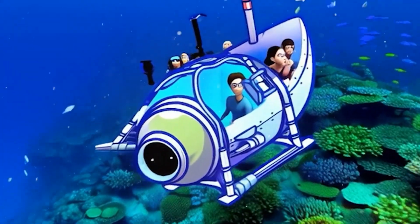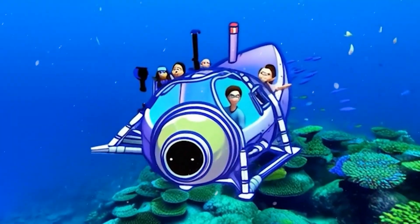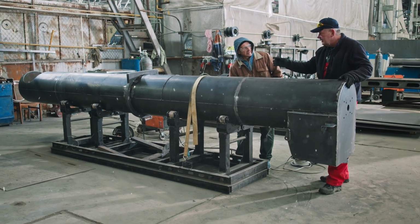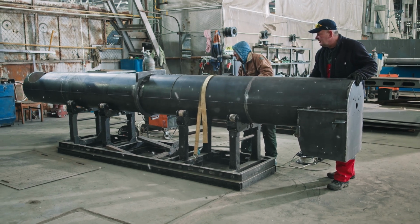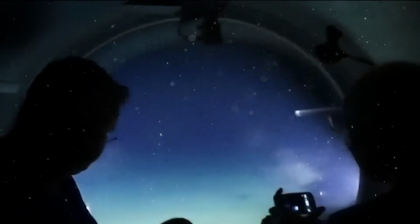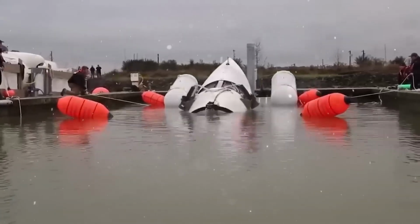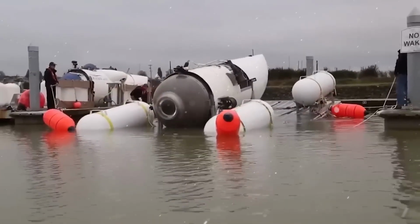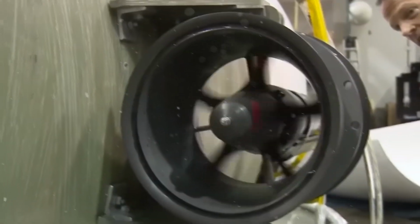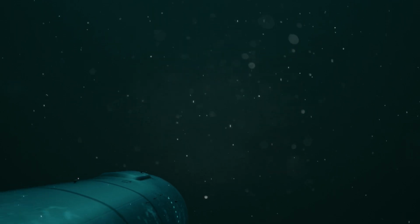During testing of a new hull design, several scale models imploded, yet Rush insisted on reusing parts from these imploded models for the real vessel, despite a stream of warnings that the components could be compromised and weaken the hull's integrity. Lifting rings to aid the recovery of the Titan were also added, despite further warnings that the submarine's body was not capable of handling the tension and load stress during lifting.